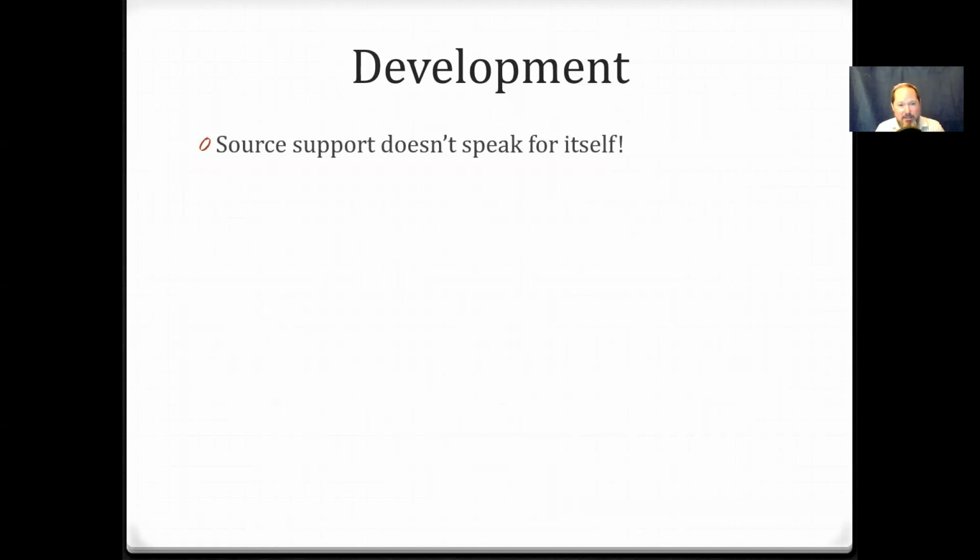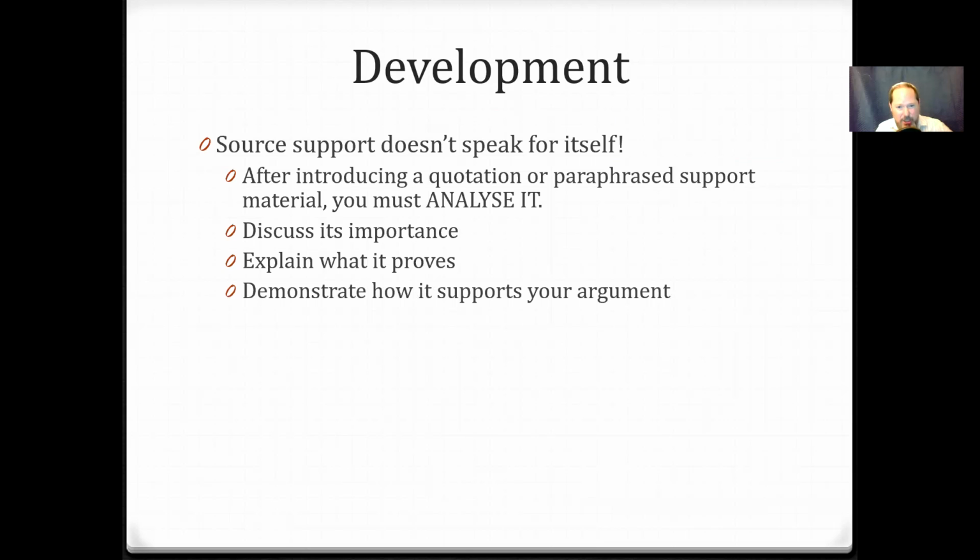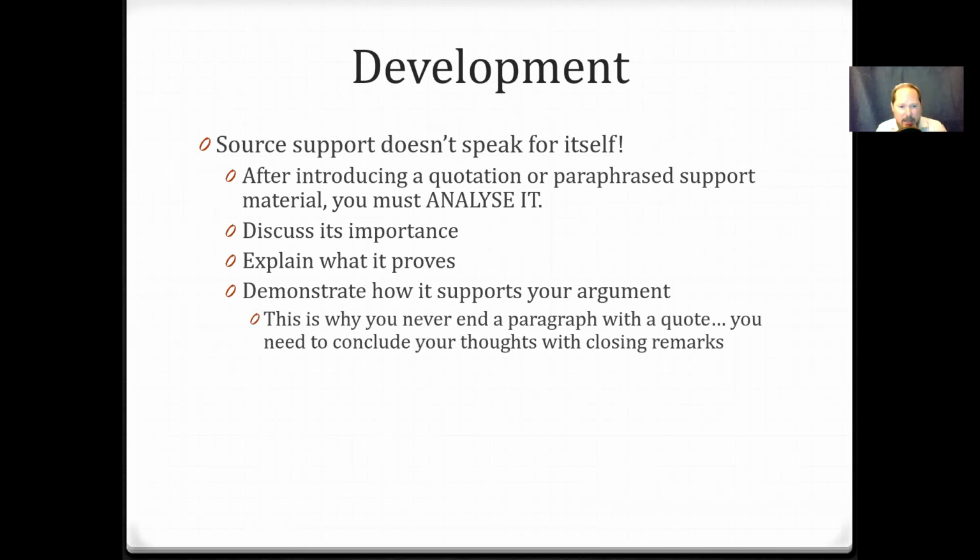And that's where analysis comes in, because your source support doesn't speak for itself. You need to explain it. After introducing a quote or paraphrased support material, analyze it. By analysis, you discuss that it's important. You discuss why it's important. That's what I mean. You explain what it proves. You explain how it develops your argument, demonstrate, show how it is proving your point. This is why you never end a paragraph with a quotation. If you end your paragraph with a quotation, then you lack any concluding thoughts. You lack any closing remarks. You lack any analysis for that quote. You're just moving on after quoting something.